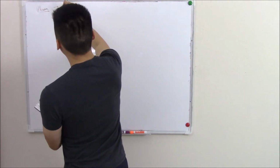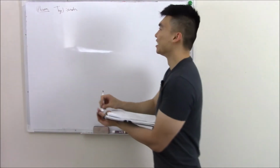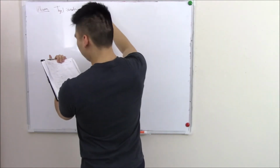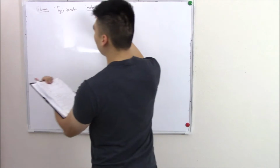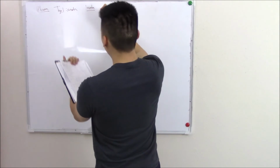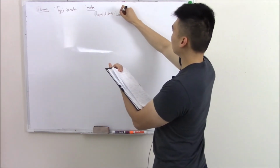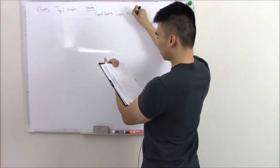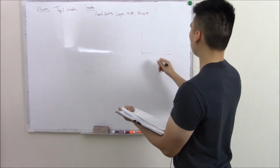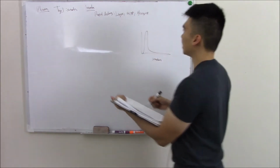Type 1, you're missing insulin. You can't tell them to diet and exercise when they're not making insulin. So type 1, you just gotta replace the insulin. Insulin. There are different types of insulin depending on how fast they work, and we need different rates of insulin because I'll tell you why in a second. You have the most rapid acting. This is going to be your lispro, your aspart, your glulisine. So if you draw out a graph of your insulin rates, then these will be super fast acting, as fast acting as possible.